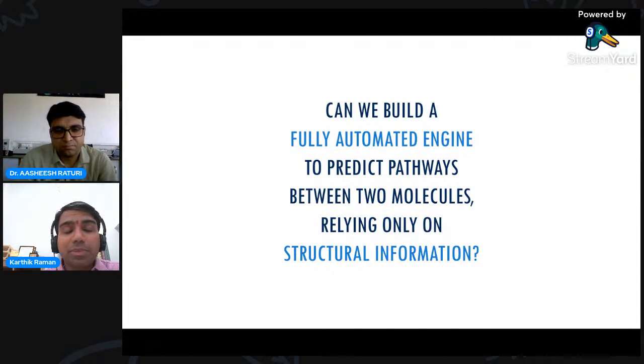I do not know the pathway mechanisms. I do not know the delta G of formation. I have no other information. I know what molecules. I know that glucose plus ATP will give me glucose 6-phosphate plus ADP, and that is catalyzed by hexokinase enzyme. I know these kinds of things from biochemistry databases, but I really do not know if this is some particular substitution reaction or what is the mechanism, what is the intermediate, and things like that. But I know the structures of all the components, all the compounds that are involved.